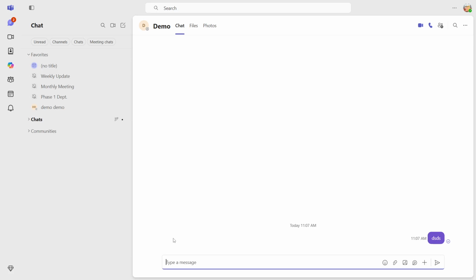If you regularly hide chats to keep your workspace tidy, it's helpful to remember that searching by name is usually the fastest way to bring them back. Also, if you can't find a chat right away, double check the spelling in the search bar and make sure you're looking for the correct person or group. Now you know how to quickly locate a hidden conversation, open it, and reveal the full chat history in Teams.